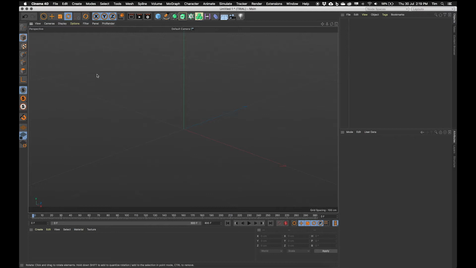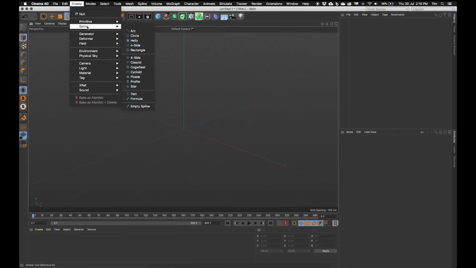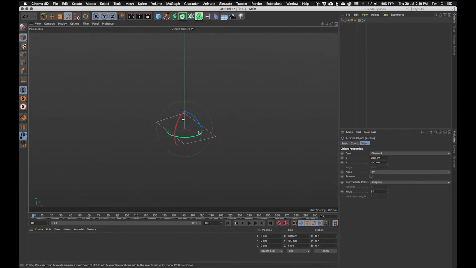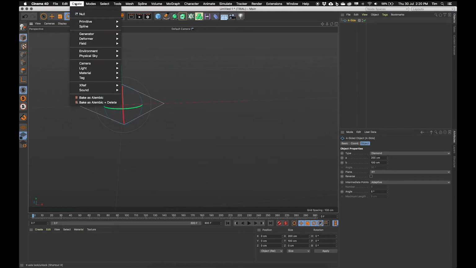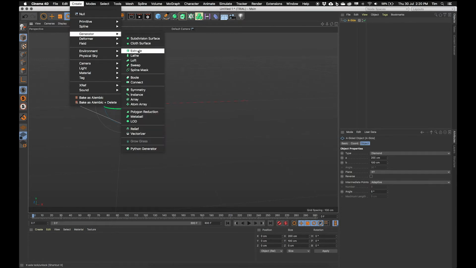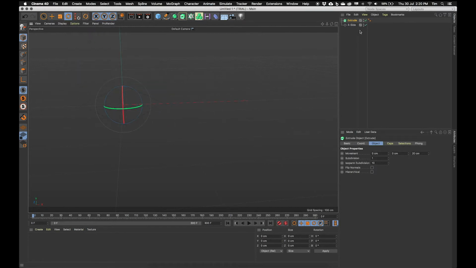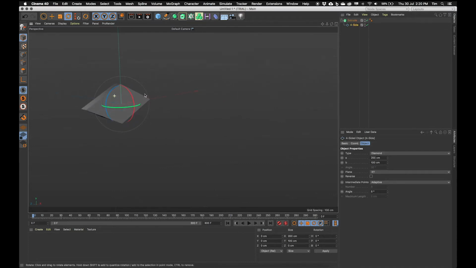So in Cinema 4D, I'm going to start off by extruding the main part of the sign. I'm going to go to my Create menu, create a spline, and we have a spline called a four-sided spline, and this creates a diamond-shaped spline. And we're going to extrude this to create the initial part of the sign. So if we go to our Create menu and go to Generators, we can grab an extrude and drag and drop our four-sided spline into the extrude. And this is going to be the base for this sign.